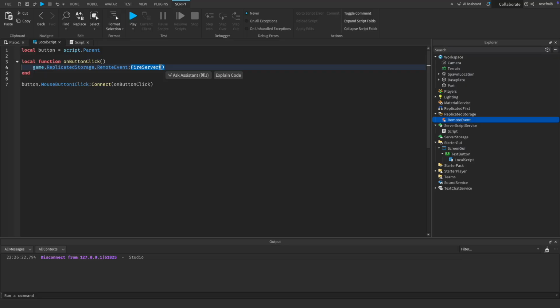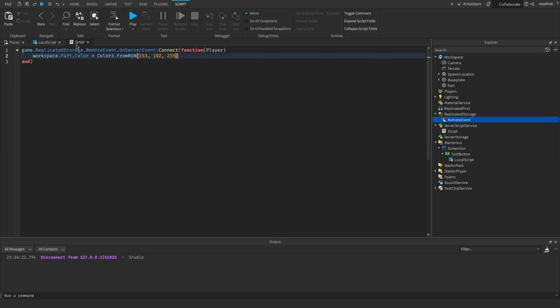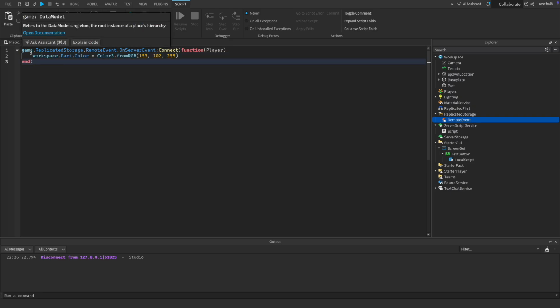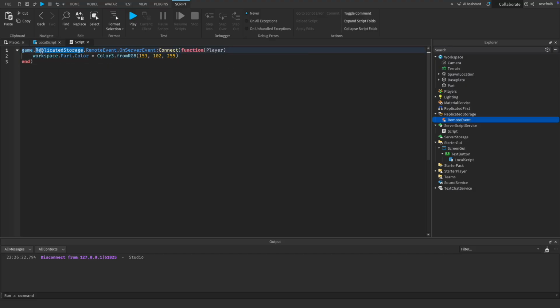So it's like we're putting a trail of gasoline and we're lighting the match, and it's just going through. As soon as we drop this match, it fires up and it lights everything on fire. So what is it lighting on fire? If we go to the script here, we have a server script service, which is for this server. And what this script is doing is it's going game.ReplicatedStorage.RemoteEvent. So it's doing the same thing. It's going to replicated storage and it's accessing the remote event.